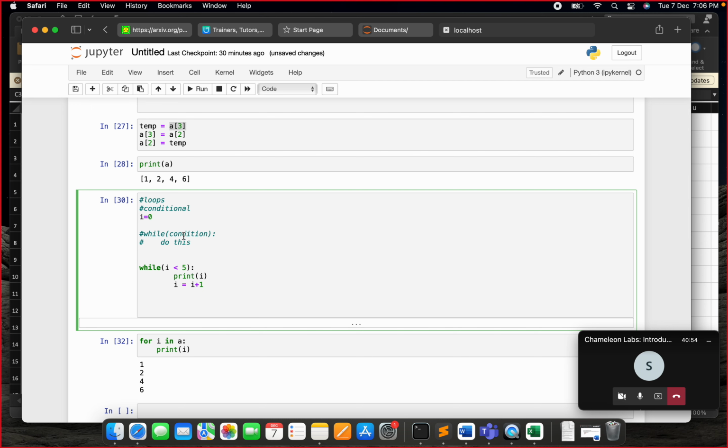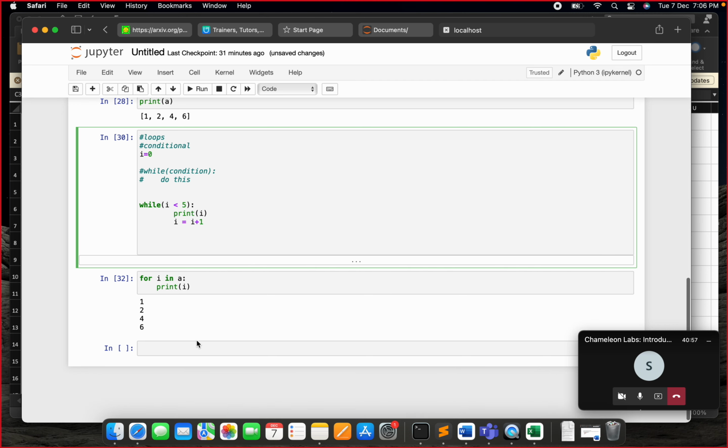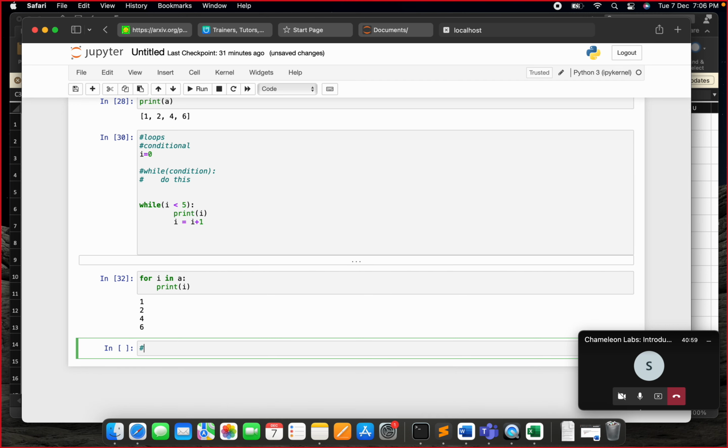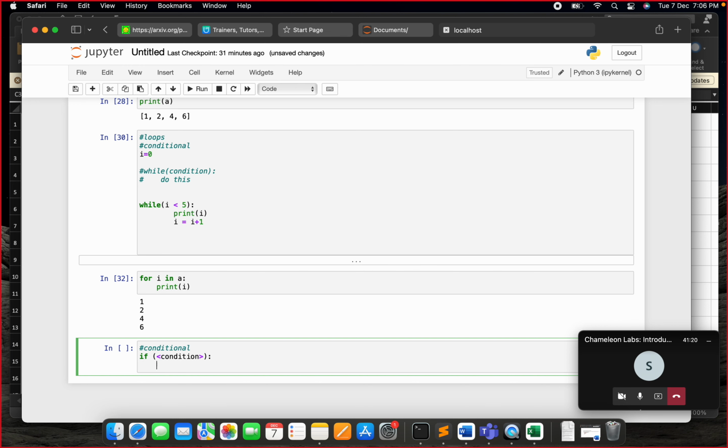Now comes the conditional statements. When we say condition, we mean if something happens, then I will do something. If my condition is satisfied, then do something.